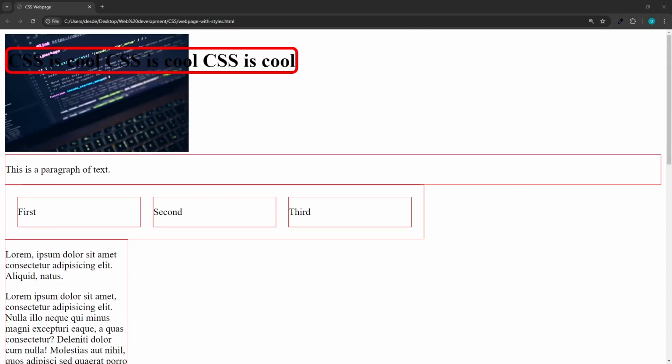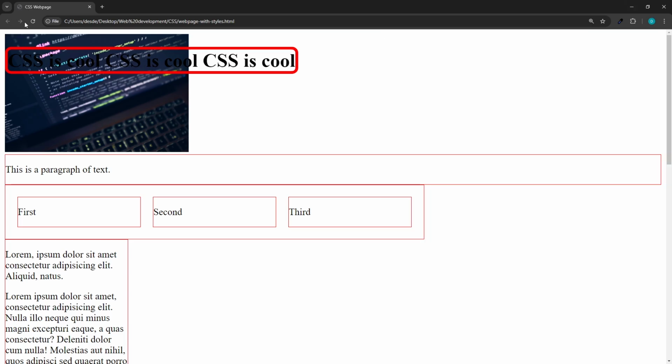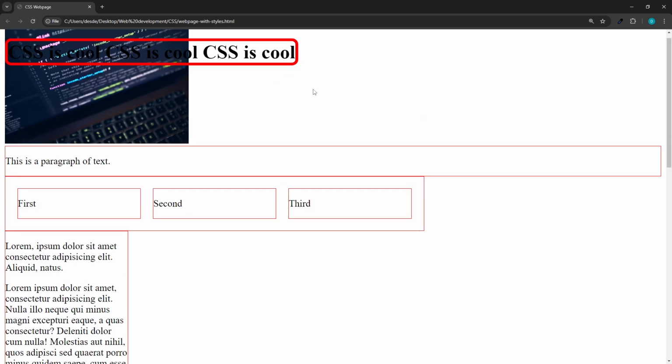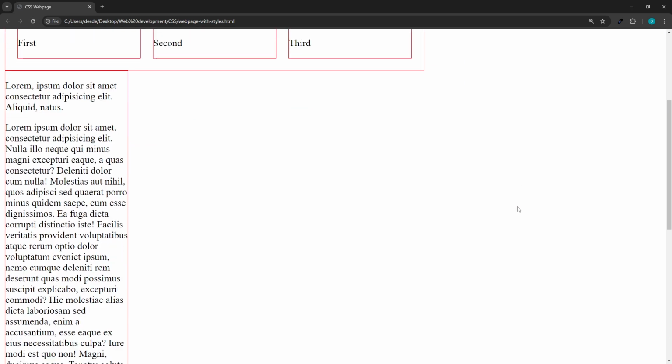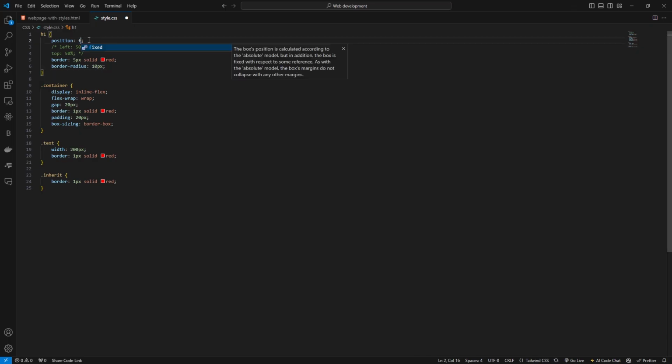And to know the difference, if you set this now to position absolute, it is not fixed to the page, and when we scroll, that element also goes. So that's the major difference between position absolute and position fixed.